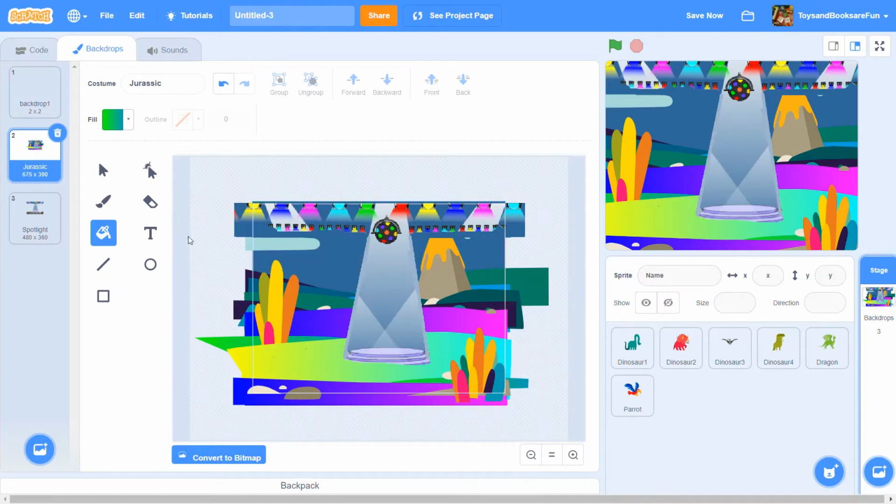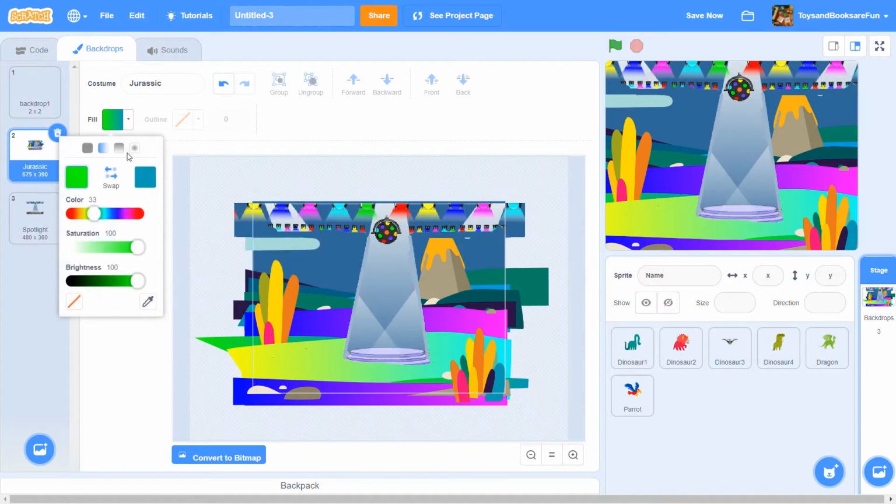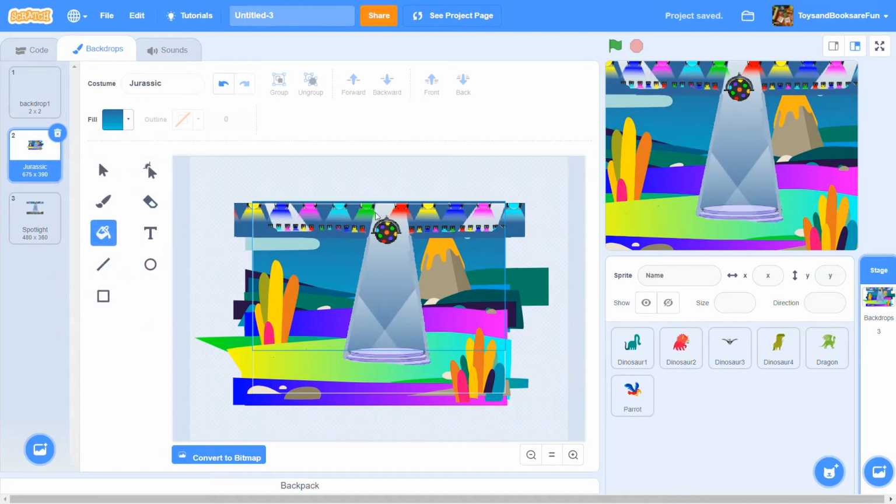Now I think I want to change the color of the sky a bit more. So I'm going to click here for one of them, and the other one, maybe we can make it a different color, like maybe a light blue, a lighter blue than what it was before, maybe a bit darker, and we can fill in the sky with that color so it looks like a nice color and it's brighter.